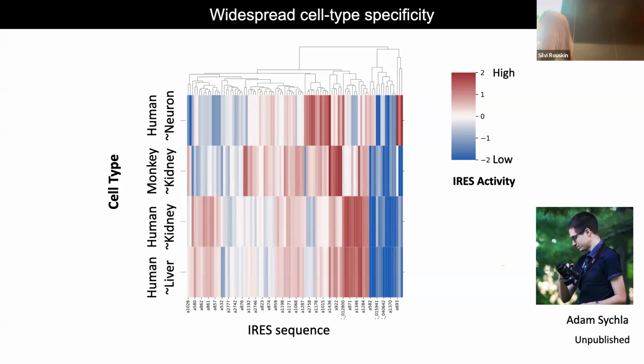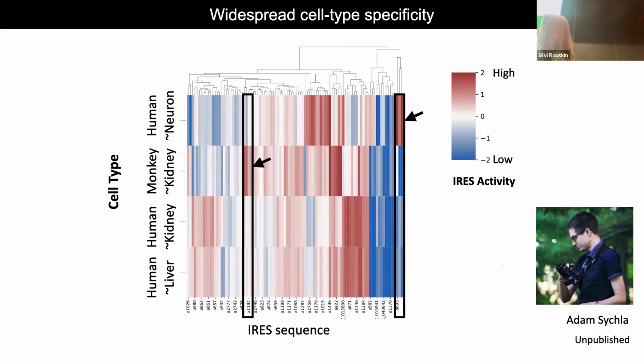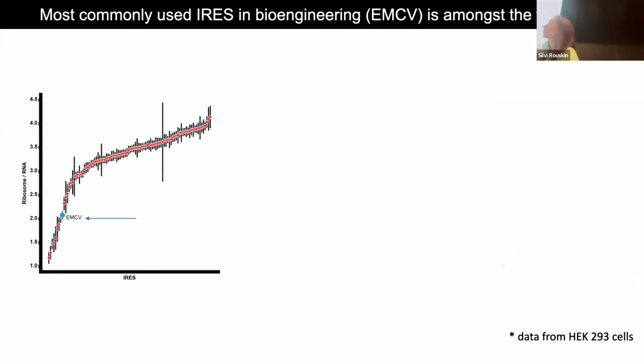So what we immediately saw is this widespread cell type specificity. And here I'm just showing you translation data. All you care about here is when you see red, that means it's highly translated, and blue, it's not highly translated. And these are the different IRES sequences. So, for example, this cluster of 3 IRESes here is very highly specific and translated in human neuron-like cells, but not really in other cell types that we tested. Alternatively, there was one that was very specific for monkey kidney cells and not the other ones we tested, and so forth. So there's a lot more cell type specificity than was previously anticipated. We don't know what it's coming from. It's probably a combination of RNA structure and protein binding factors.